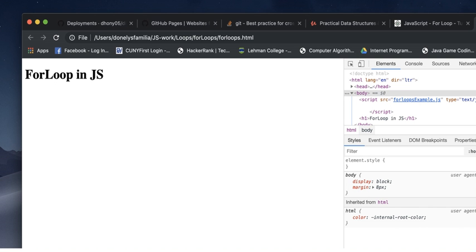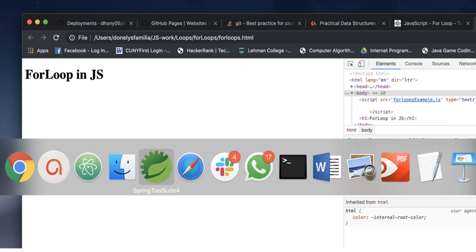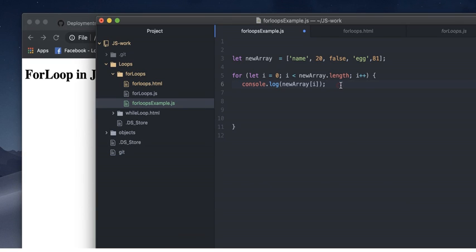Now that we know how to iterate using for loops, we can even play with it. Let's go back to our code. Let's comment this out.